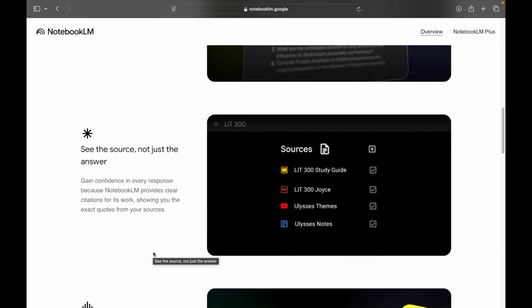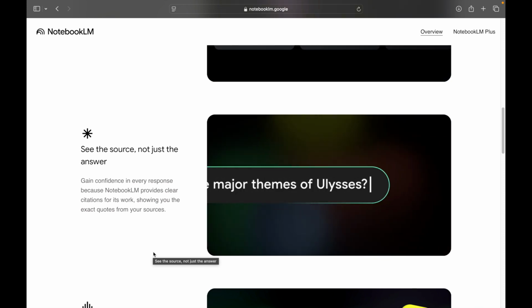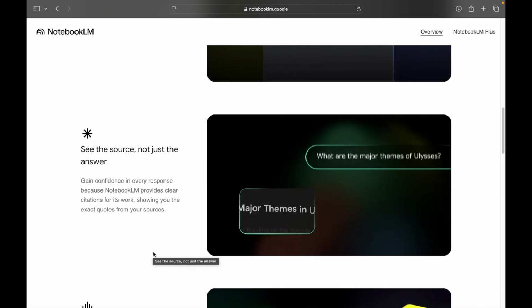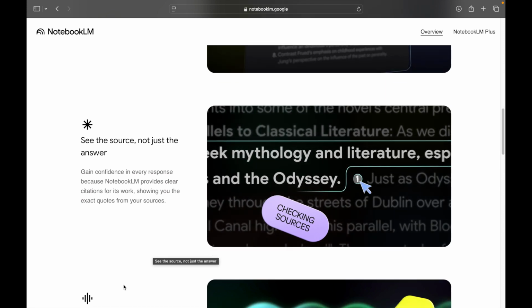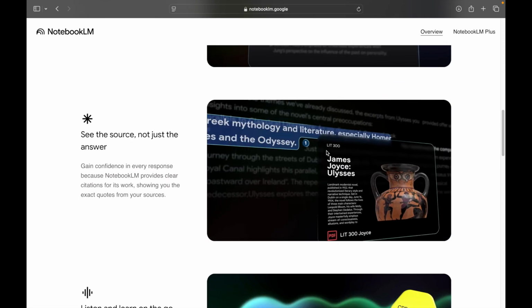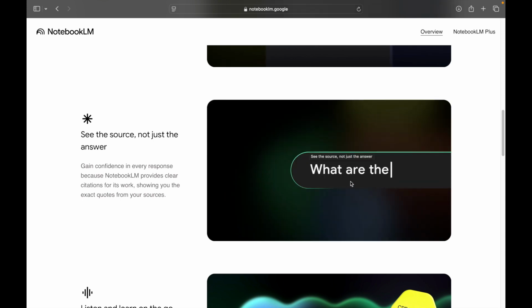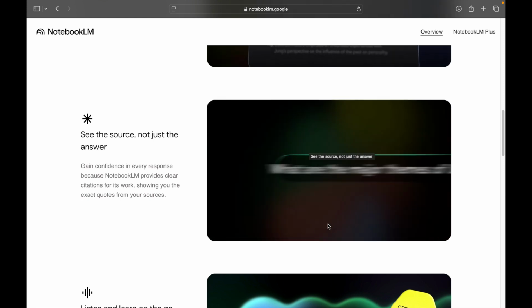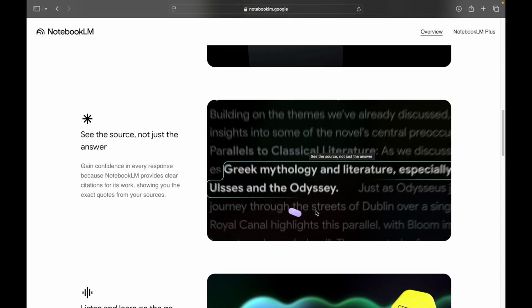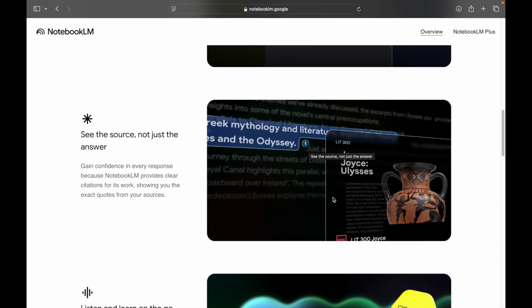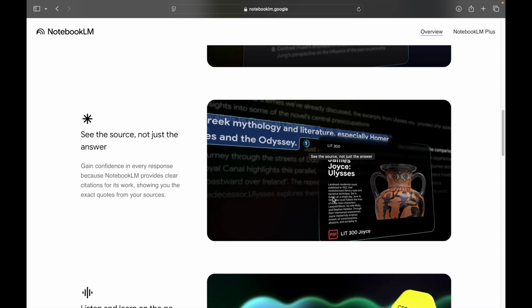So it doesn't just give you a response without telling you where it got the information from. So basically, that's really good. And you can see on the screen this little button. Okay, let's just wait. Yes, so once you provide the answer, you can see this button here. So we're going to show this.